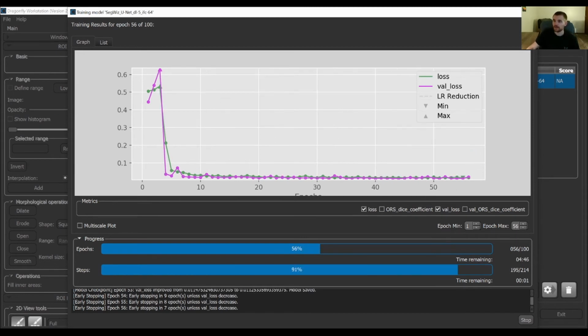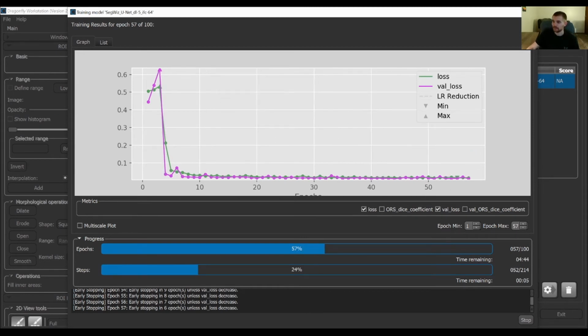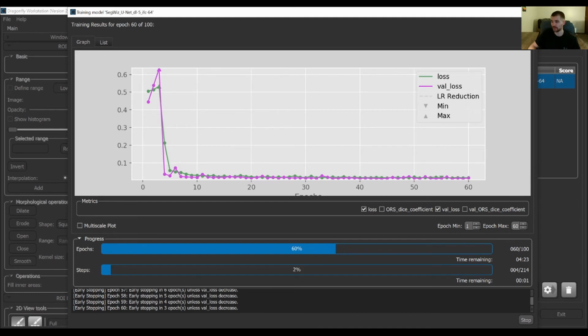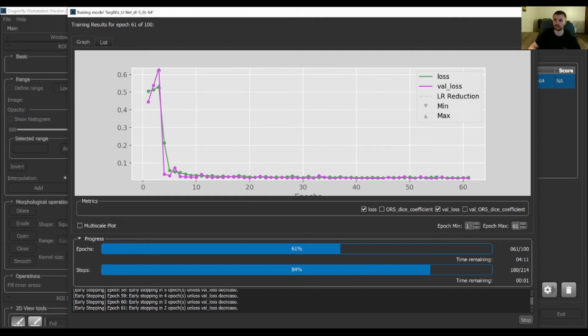I also want to note that the number of steps it takes for me to train this is a lot less right now because the frame is very small. However, as we increase the number of frames, as we increase the overall number of pixels going into the training session, those steps are going to increase dramatically, and thus the training time is going to increase dramatically. That's the power of doing very small frames at first. That'll allow for quicker segmentation of newer and larger frames.